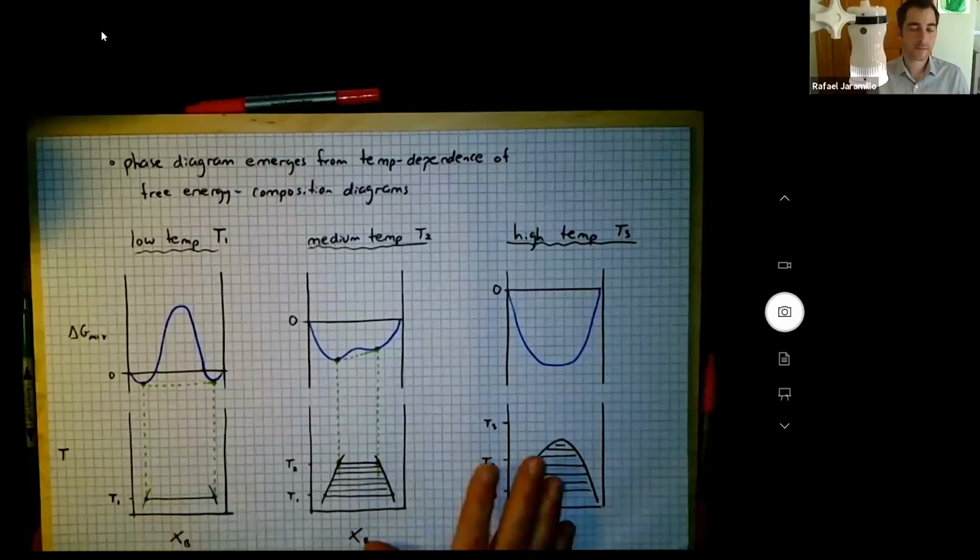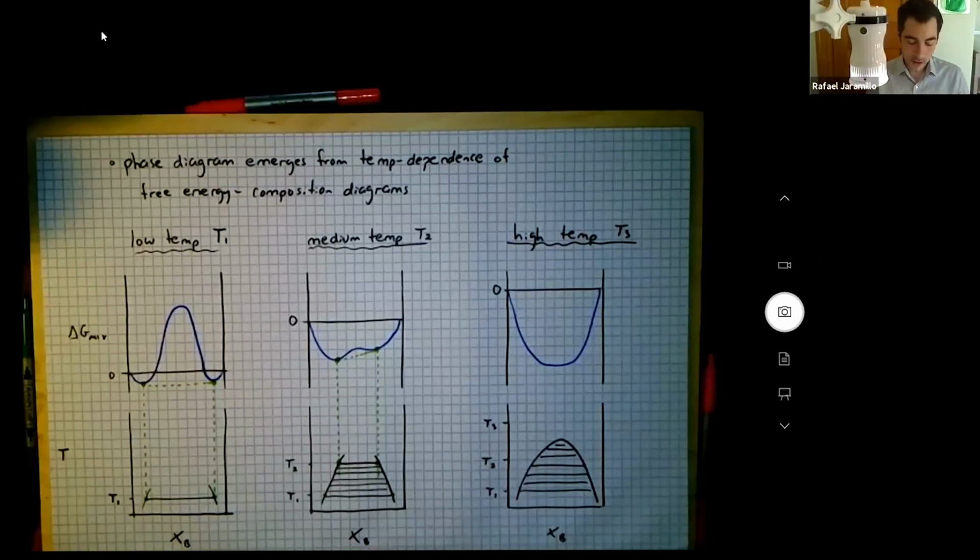So you can imagine a flipbook style version of this. The textbook has some nice examples of these free energy composition diagrams giving rise to phase diagrams. These sort of single temperature snapshots. And in the weeks ahead, we're also going to play with an online kind of animated version of this, which we've coded up for use in this class. Okay, that's where I want to leave it for today.